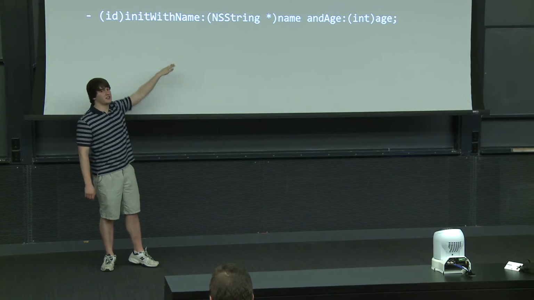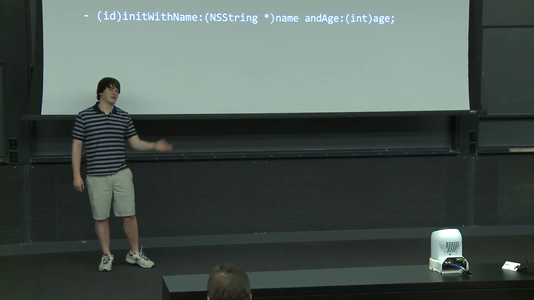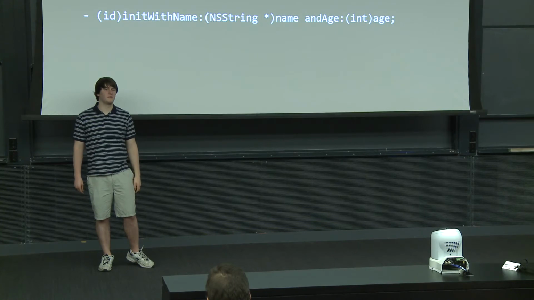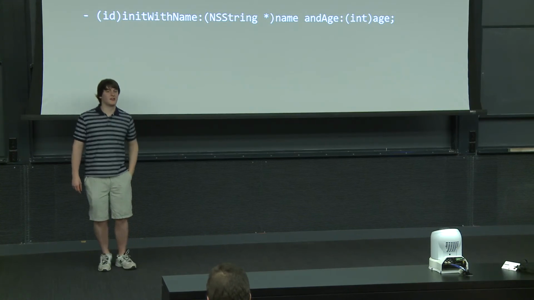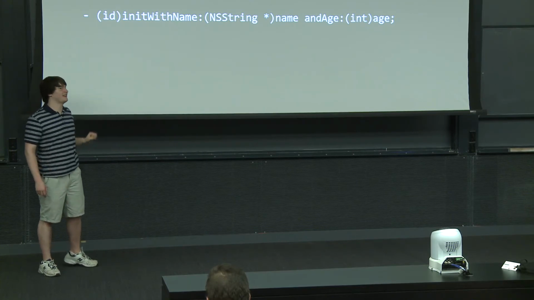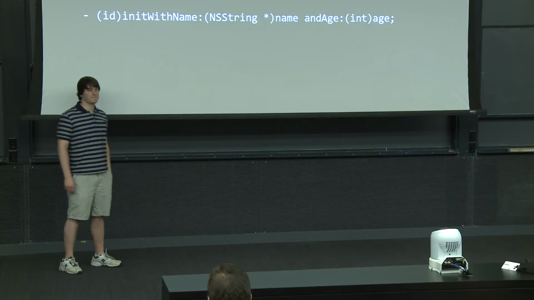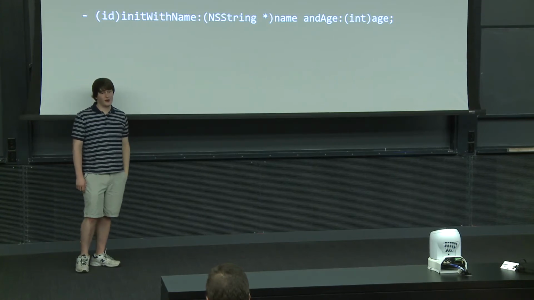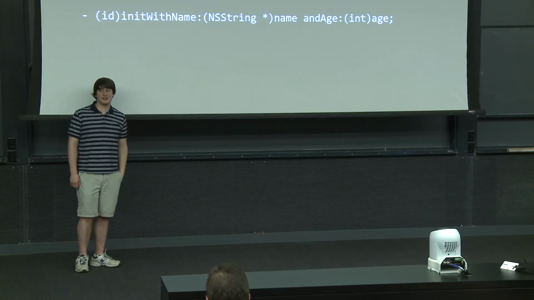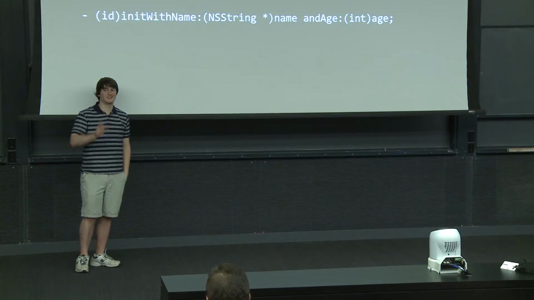And also, if you follow this convention, I'm pretty sure Xcode is going to give you some more advanced tips in auto-completions and stuff. The convention being this should return id. This should start with the 4 letters init. And when someone's reading your code, they expect you to initialize something, so they should see the 4 letters init.